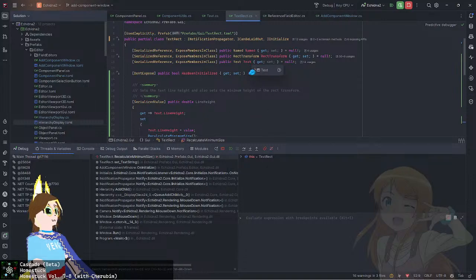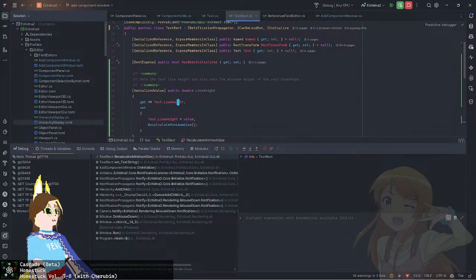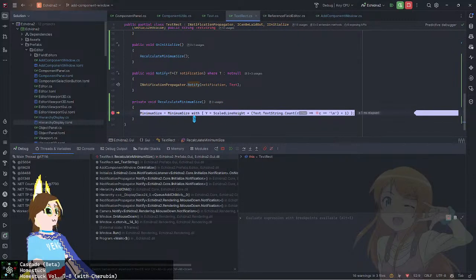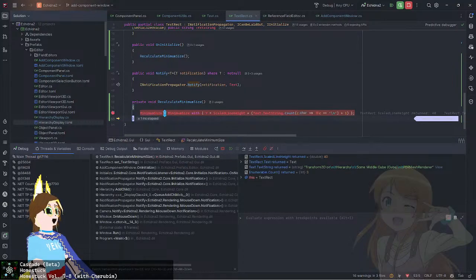What is the text here? The actual is transform on hierarchy, submiddle cube, mesh render. Okay, so after this calculates, what is it? Wait, why is it 160? Wait, hold on. It's 4.